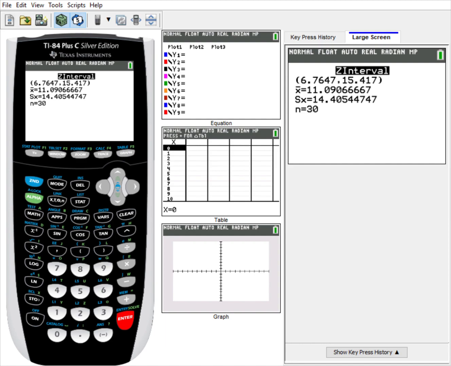So you can use the sentences that are in the book. You can come up with your own sentences, but you should be using your calculator in order to find the intervals. Now you can try maybe at least once, see how that formula comes out for you, but especially on a test, I am expecting that you're using a calculator.